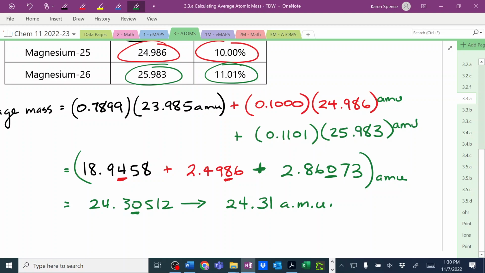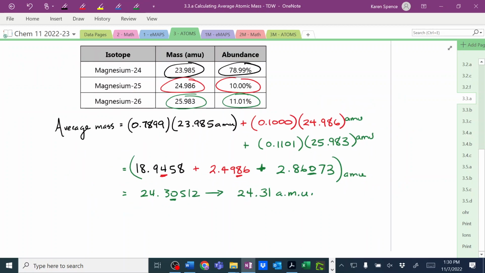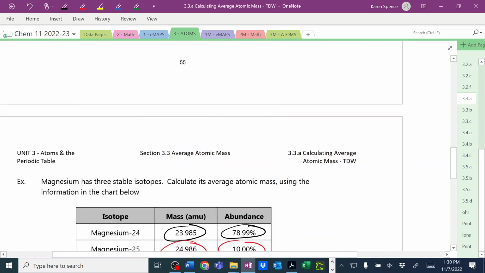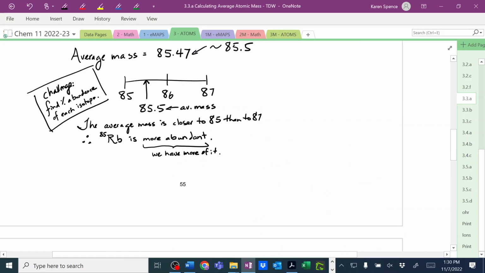Would anyone like to see how to do that challenge? Yes? Okay, if you're not interested in the challenge, then try these questions while you wait for the rest of us, okay? Grab yourself a copy of Hebden, it's at the back there. You are not responsible for this next bit, it's just there as a challenge, as a black diamond.